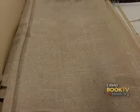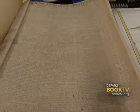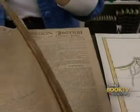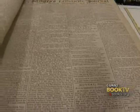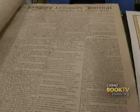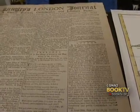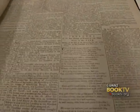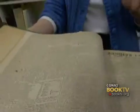There have been a few copies in Europe, but as far as we know, we have the only copies of these particular issues. And you can see they've been fairly well preserved. Well, this is interesting because America declared independence from Britain, of course, in 1776, but in the 1780s we were still fighting them. So there are reports of troop movements over here, and these reports refer to the enemy's troops, and the enemy is actually us. There are also details of bankruptcies, ships that have sailed, what cargo they had, ships that have returned, what cargo they had, stock prices, all kinds of daily information. And each issue was about 2 leaves long, and it was a weekly.